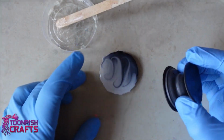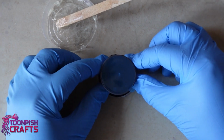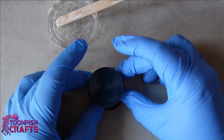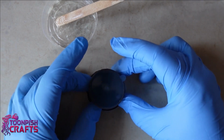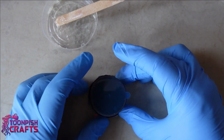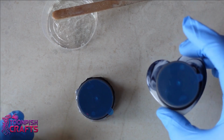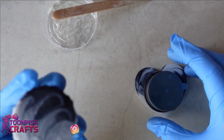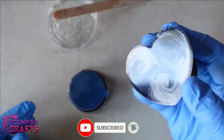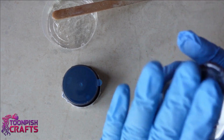Now, unfortunately, my camera ran out of power doing the first one, so this is the second one I did. By the time I got here, the 5-minute epoxy resin was nearly hard, so I had to just go for it because it is 5-minute epoxy. It doesn't give you much time, and with the battery dying halfway through that, it's not clever, is it? There we go, 2 PopSockets on 2 resin pieces, or the other way around. And the others I did exactly the same.